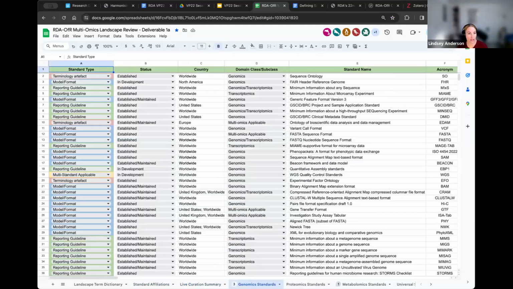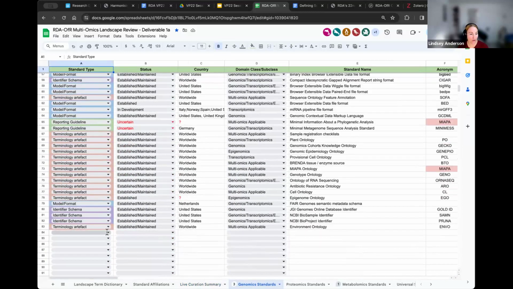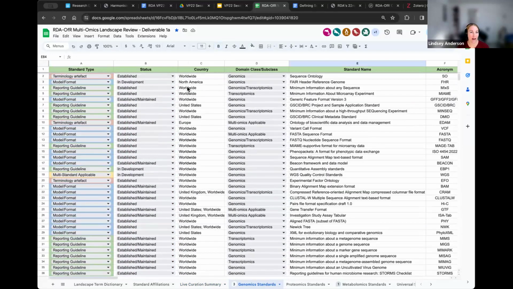So we'll go into an example here. Make sure I'm all the way right. Perfect. Here I'm going to scroll to the bottom so you can see what these options are. We're filling these out, and we've put in some drop-down selections to make it easy for folks to curate. These, of course, are our standards. The multi-standard application one is for when it's, say, an identifier and an ontology type, or a reporting schema. Sometimes there are sneaky standards in there that apply more than once, so that's why we have that option.